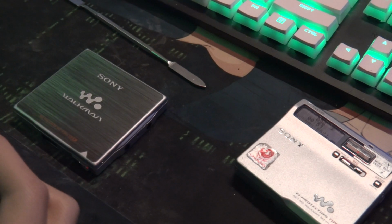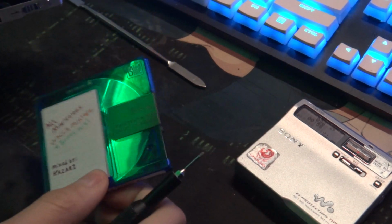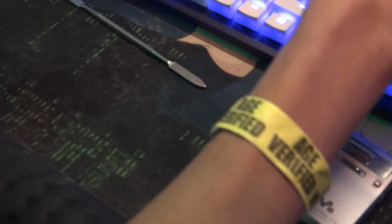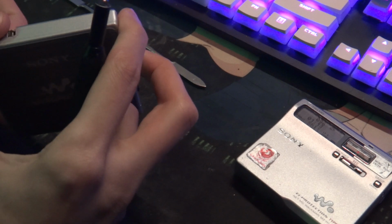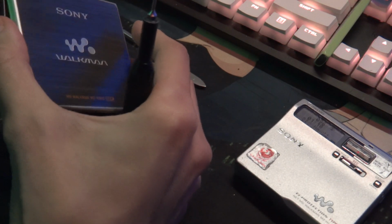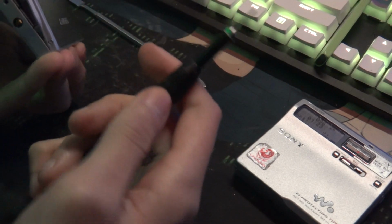I've already done this on this player, and this player works fine now, because this one had an issue where it didn't sound like the spindle was getting stuck, but it started to sound like an issue with the laser. It wasn't, because I know the laser was fine. I'm assuming it was just getting a little gummed up, where it wouldn't run fast enough to read the disc properly, and it caused issues. You had to hit it to get it to work.